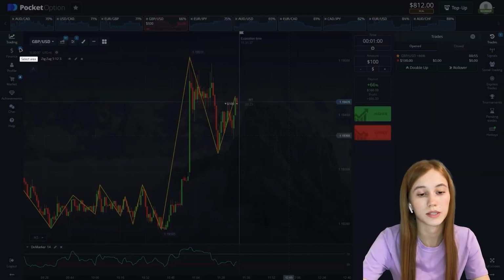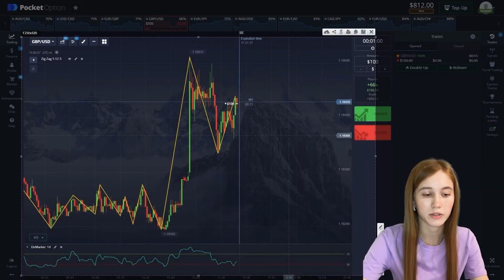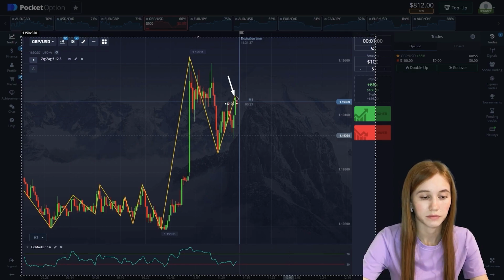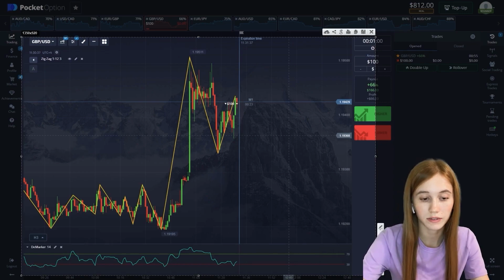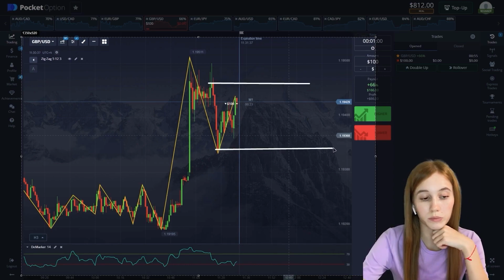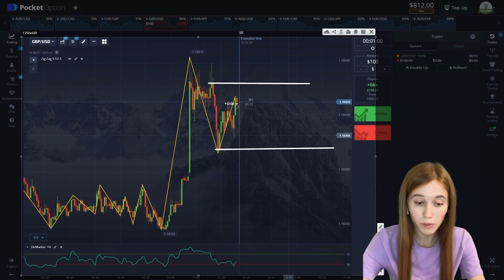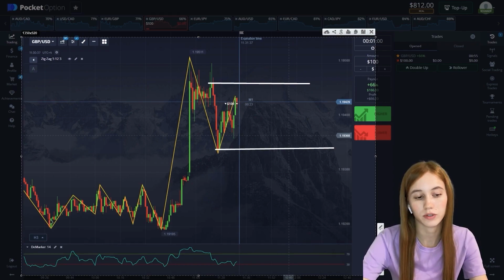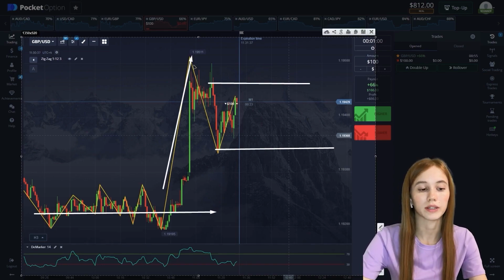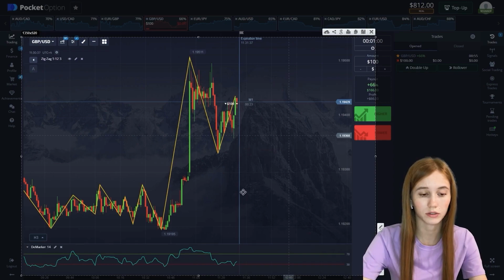The first thing is that we touched the zigzag line, after which there is usually an adjustment in the opposite direction. That is done. And then, if we highlight the resistance level and the support level, we will not move to the resistance level. Why won't we move? Because there was a strong drawdown all this time and there was a sharp jump. Now we're undergoing an adjustment in the opposite direction.